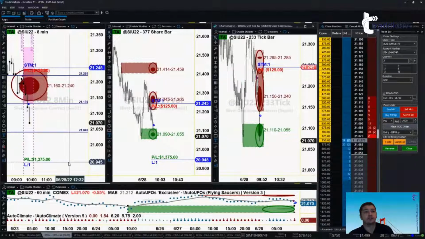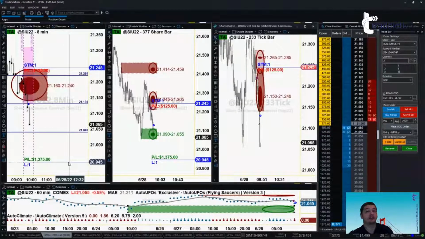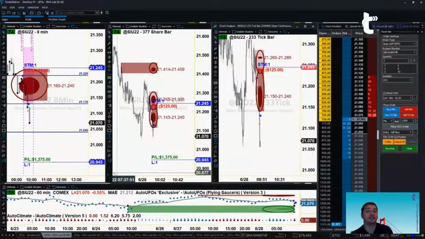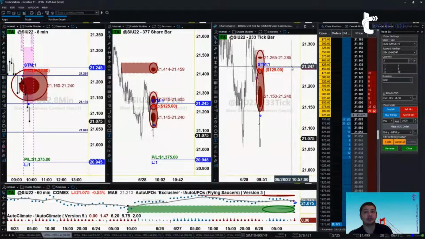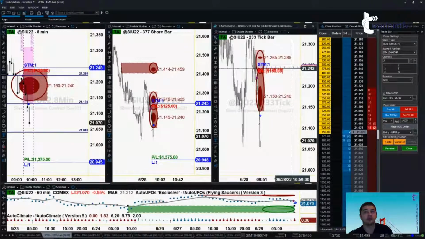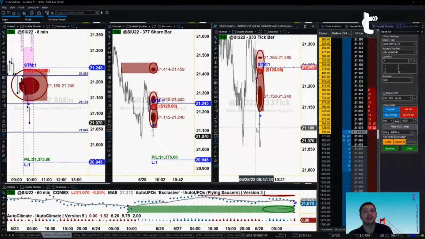So sometimes we're just watching this market move, and it's a beautiful thing when it's moving our way. It's a beautiful thing when it's moving not our way, but there we go, new UFO. So we can move it down to 21, 240. Right where basically our entry was, more or less a little bit lower.